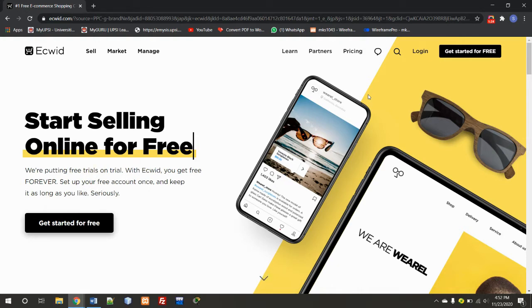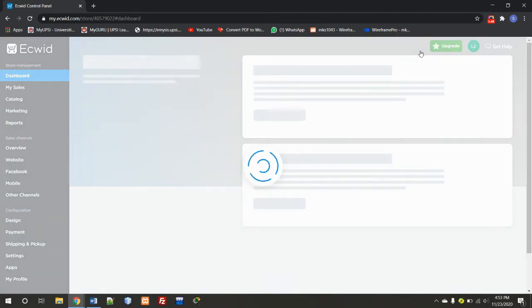So now, Ecwid pricing. As you can see, for me, I start to use it as a newbie and I'm subscribed to the free plan in Ecwid. So I log in straight. This free plan is for if you've got only a few products to set up. In the Ecwid free plan, they only allow you to put up to a maximum of 10 products.